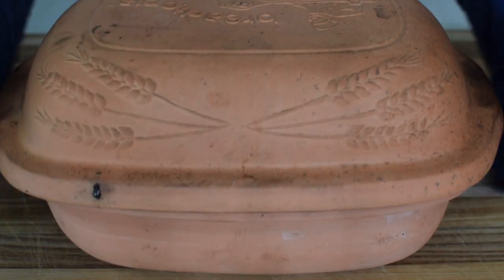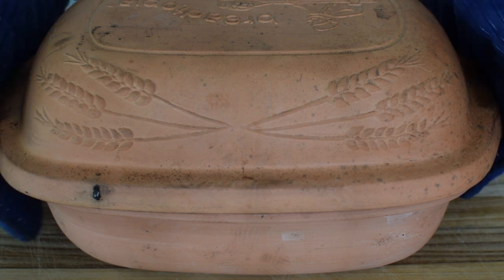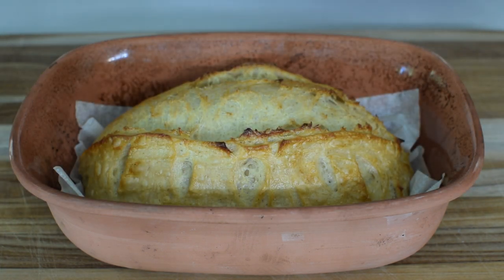The sourdough has been in the oven for 1 hour. Let's see how it looks. Oh my, that bread is absolutely beautiful, and it smells amazing.